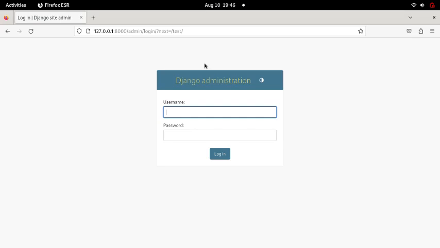In this way it finds the URL mapping from the urls.py file.